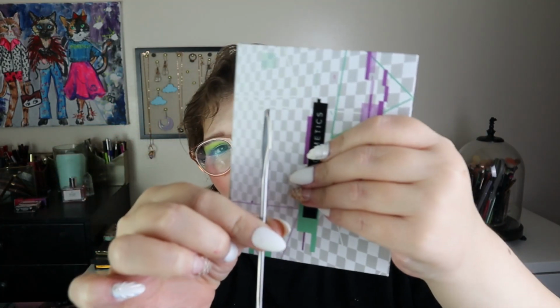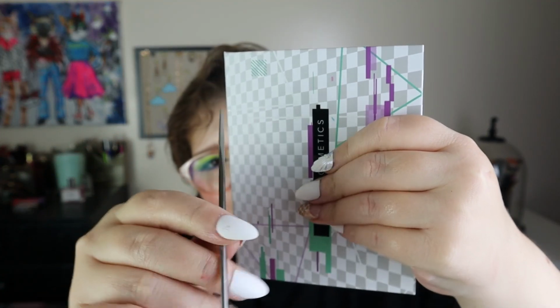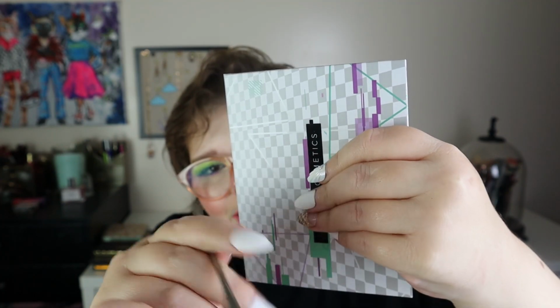I've used it just one time now, and I'm feeling good about it. I will definitely do a video or something using this. But again, if you want to see it, let me know so I can prioritize it. I also just got one of their little depotting tools, which I quite like because it's a little more straight, and I find it easier to actually get shadows out.